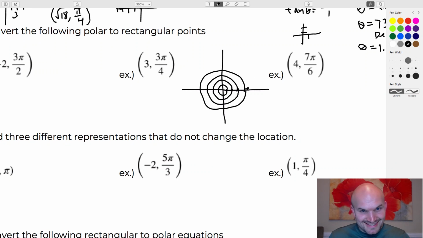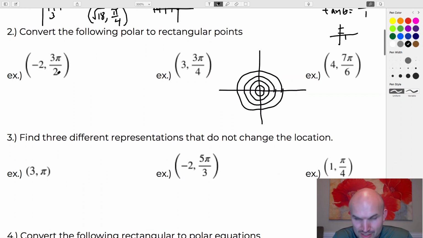And it gets a little hard doing it with that. So let's see, 1, 2, 3, 4. Cool. All right. I don't know why I picked the hardest problem first, so let's move to this one. So 3 represents a distance of 3 units, or 3 radiuses, away from the circle, and then at an angle of 3 pi over 4.